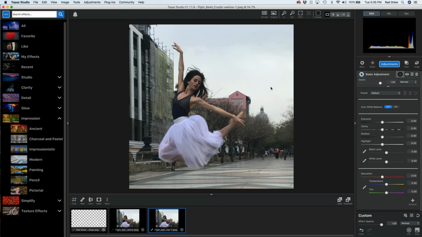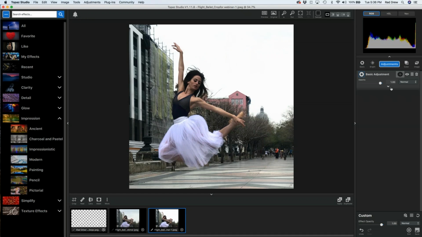So now again, I want to look at my histogram. Actually, I don't care about any of this part of the image out here. I want to look at her face and dress and body, and I want to drop my blacks down. I want to bring my whites up, and again, I'm looking at her face. I don't care if this blows out or not. I'm looking at her face and her dress, and that's about what I want right there. And then the next thing I'm going to do, look at my notes here again.